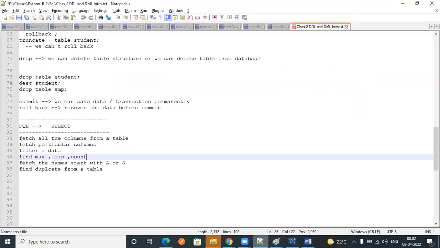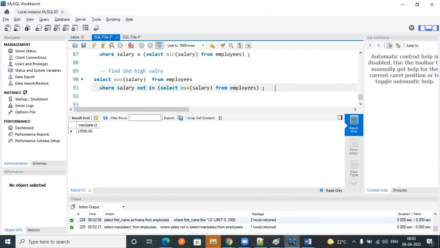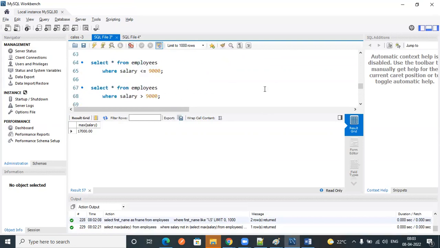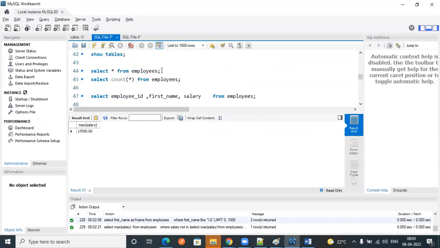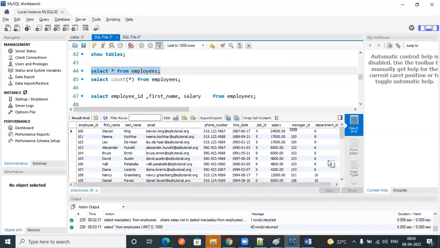Most of the things we have covered. Find duplicates from a table. Just observe here. Select star from employees.